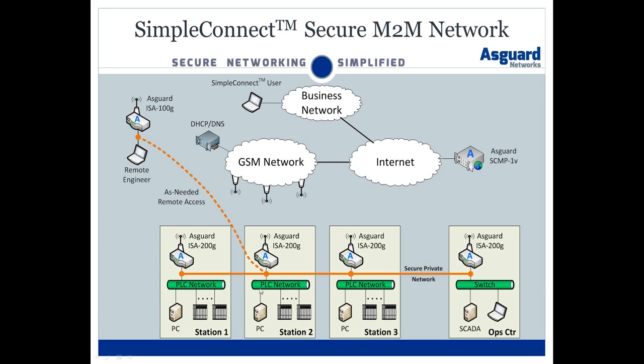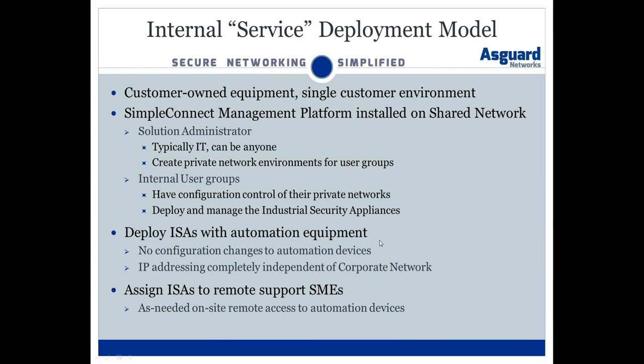So the service model is that our customers purchase our equipment, install the management platform on the shared network, and there's the concept of an administrator, which will create the private networks in response to a request from their internal customers, and delegate the management of that private network to internal users. And those users now have configuration control of the private networks they're delegated to manage. And they can deploy and configure the security appliances for their connectivity needs.